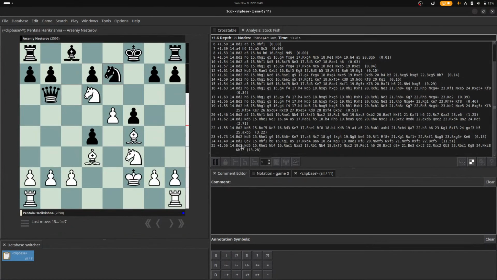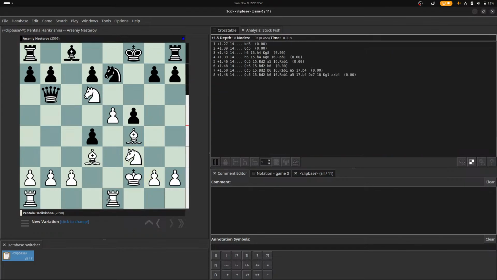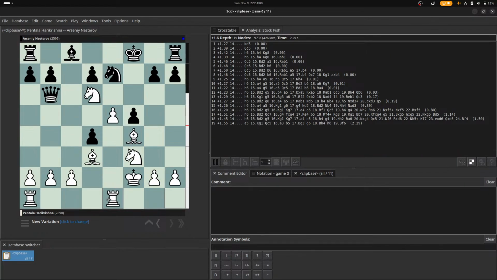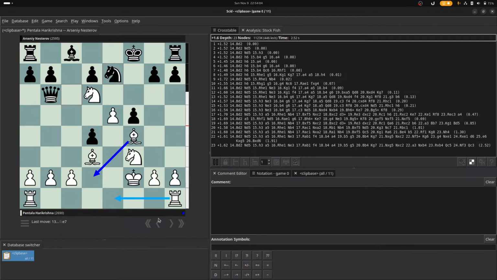Obviously, he's just going to play knight d5. So what's the reason to play the BD5? Sorry, BD2. You can just develop the rooks to the center, right? Which is also a good move, but not as good as the BD2 move.